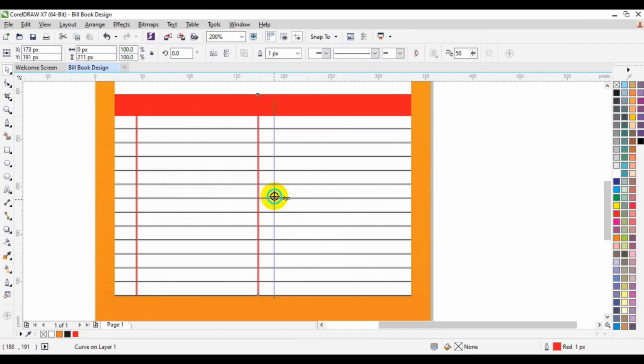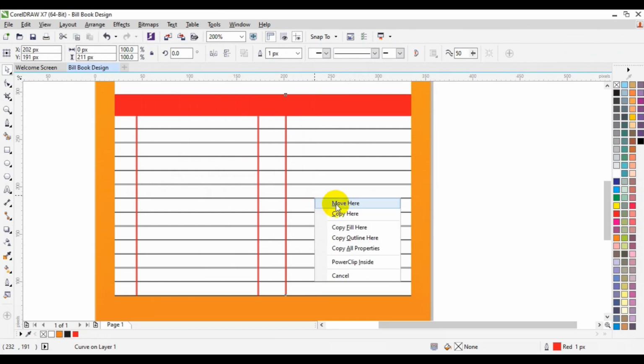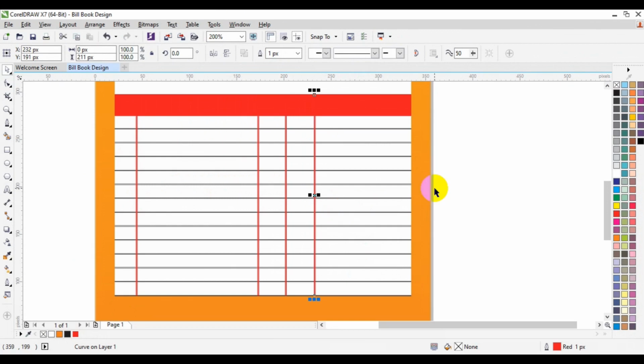So copy here, then the same thing, right click and copy here. I will right click again, copy here.